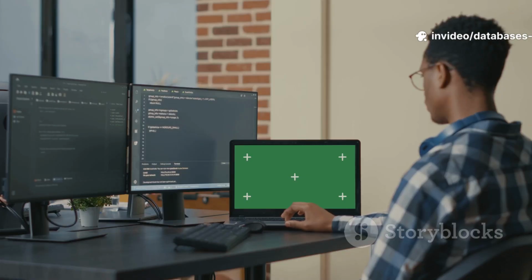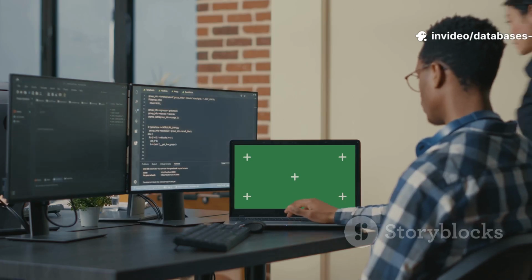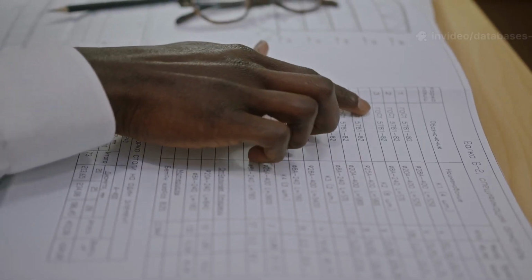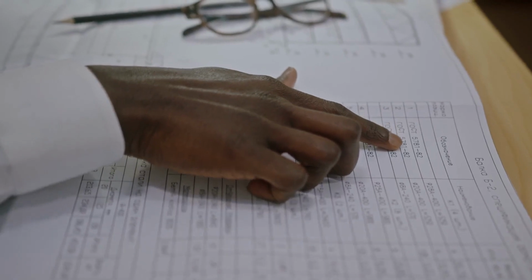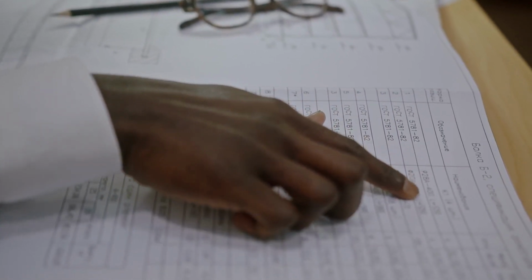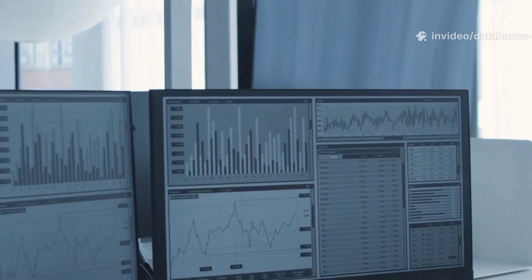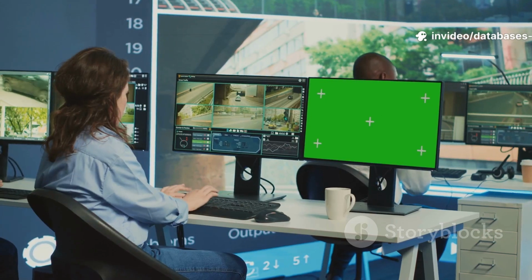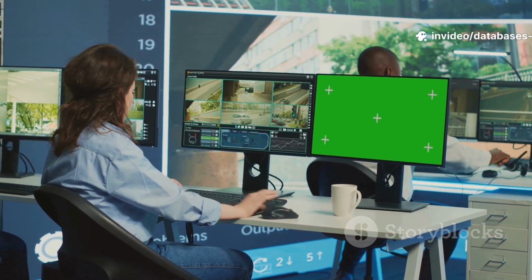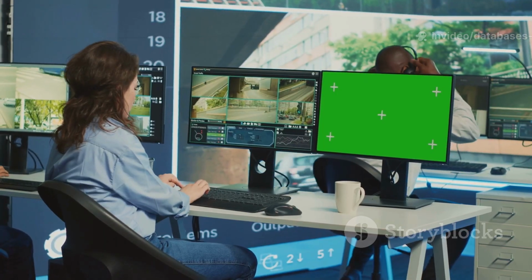To fix it, each project employee assignment gets its own row. Add a primary key, like project ID plus employee name, to uniquely identify each row. Now, every cell is atomic, and the structure is clear. Here's the result: project ID, project name, employee name. Each row is one assignment. This eliminates confusion and sets the stage for further normalization.